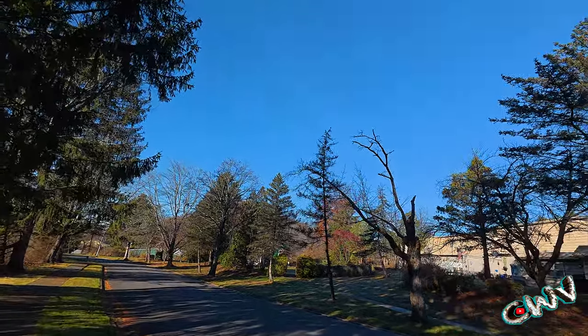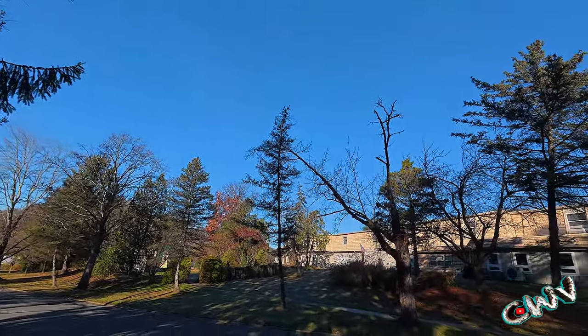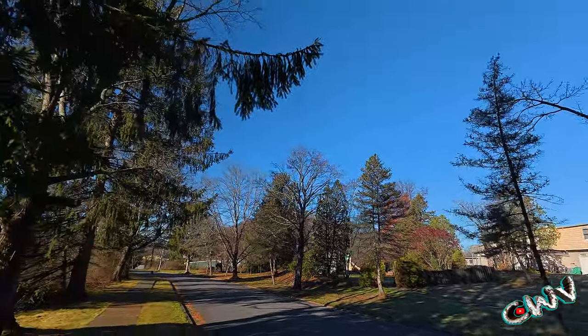We got a beautiful morning going on here, still crisp and clear. This is a lot of the reason we got so cold this morning. According to weatherman Mike, clouds actually keep some of the daytime heat from escaping, whereas when we have clear skies like last night, that warm air just vanishes and we get really cold temperatures. It's like an atmosphere blanket.